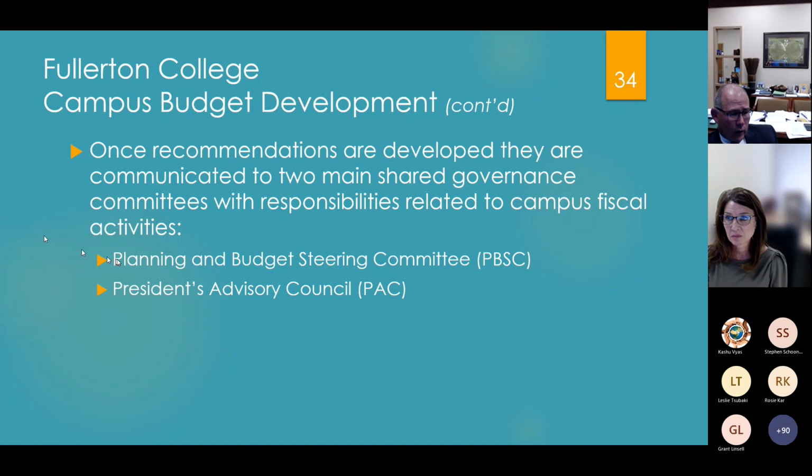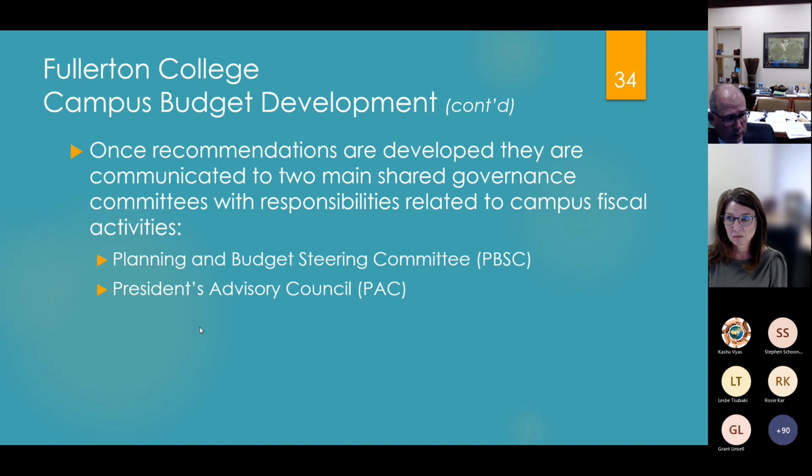Just a quick comment on the categorical programs. I know the STEVE funding is one of the items that there's been a lot of discussion over at Fullerton College. Those will be discussed, and we'll be bringing people together to start to put together what the needs are, because I'm sure the needs probably exceed the amount of the budgets, and then we'll look at how we'll braid funds to actually take care of the items that need to be funded for the year.